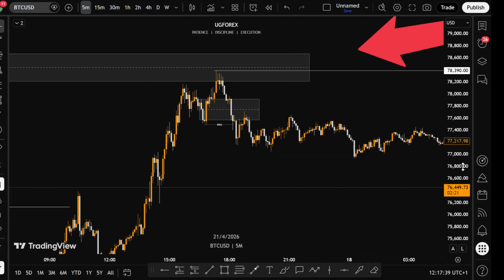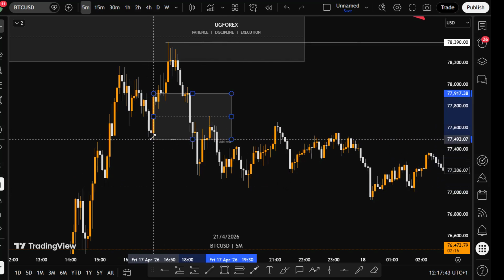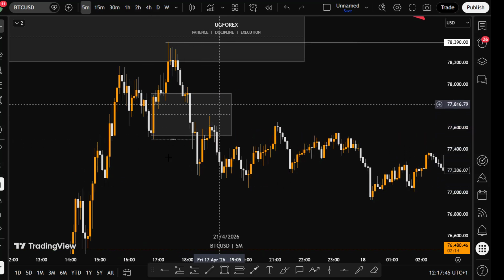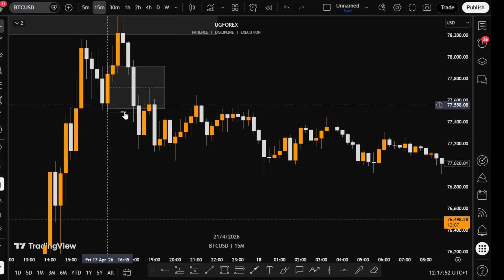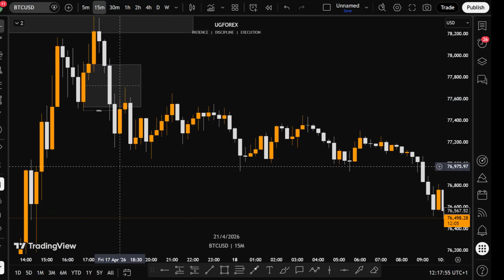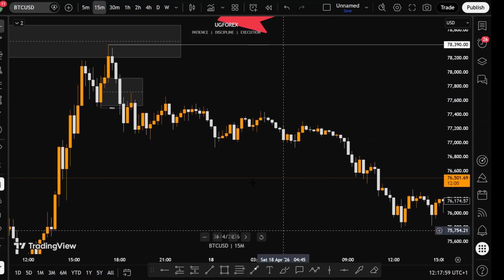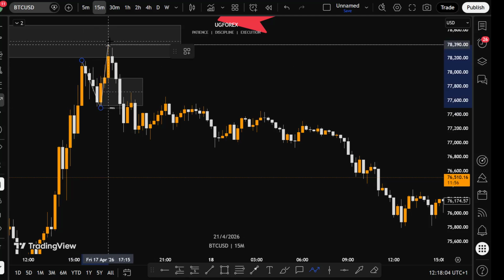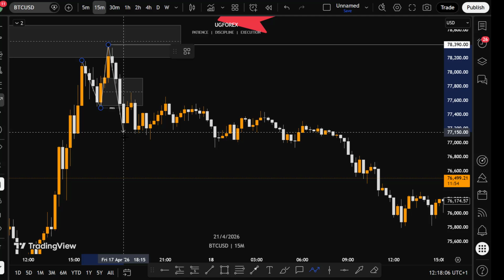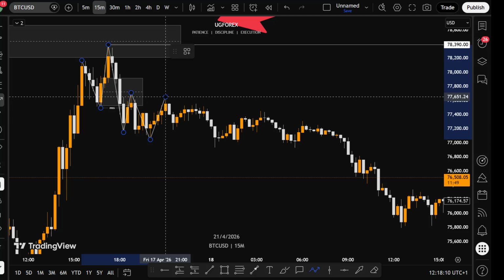So on the 5 minutes, I want to check and see, is there a clearer inducement here? And boom, there is no clear inducement. So this trade idea does not work for me at this point. So I go back to the 15 minutes. I can see that there was a market structure shift, but there's no inducement. So I continue to follow the trend like that. So what was the market now doing from that point? The market kept creating structures. So from this top, like so, broke the structure to the upside, created another low, all right, a high, another low, a high, another low.